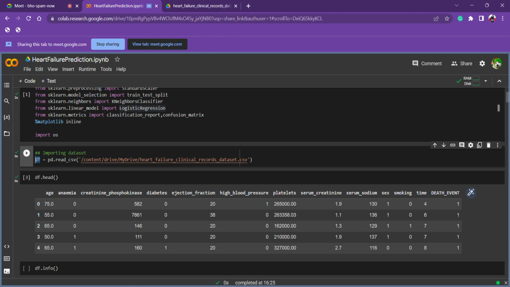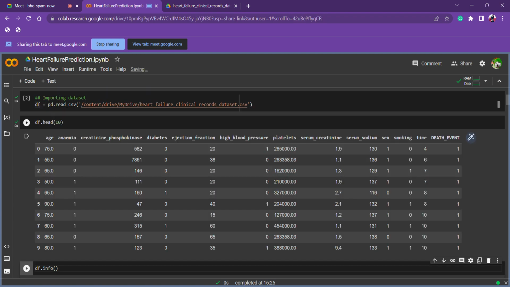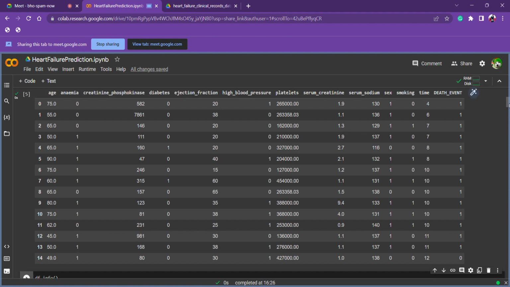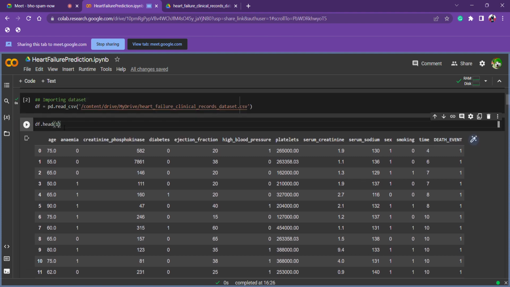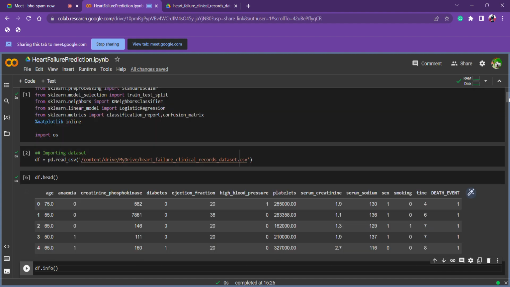We'll be referring to our dataset with the name df. If we type df.head, it will show the first 5 rows of our data set by default. If we write 10 here, it will show the first 10 rows. If we write 15, it will show 15 rows. But if we don't write anything, by default, it will show the first 5 rows of our data set.